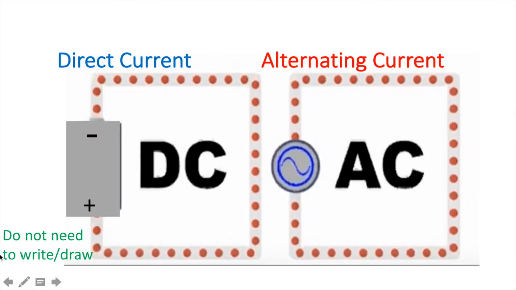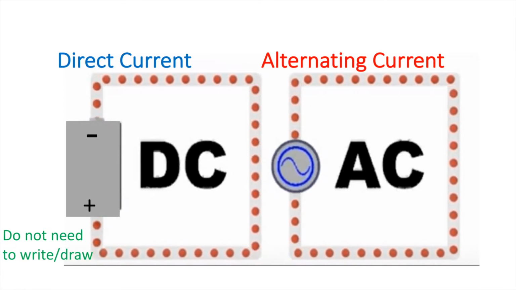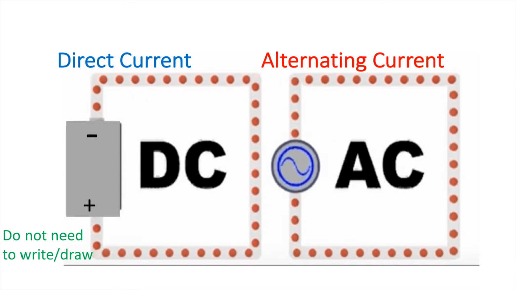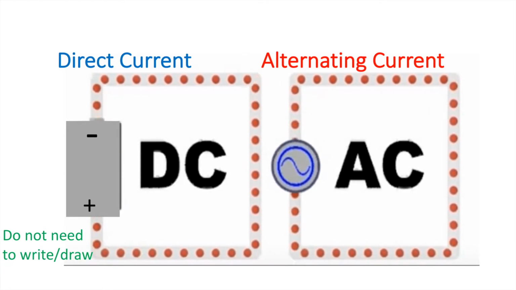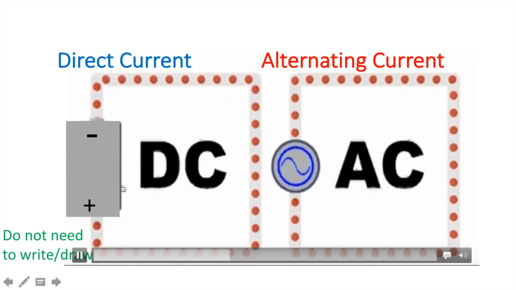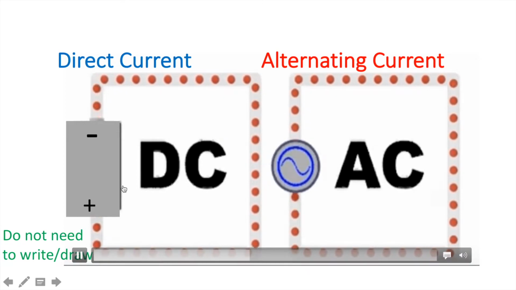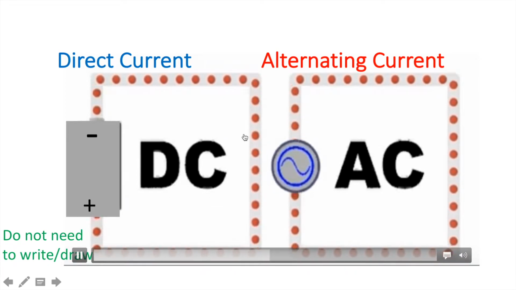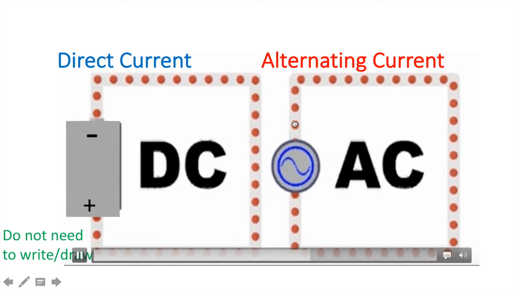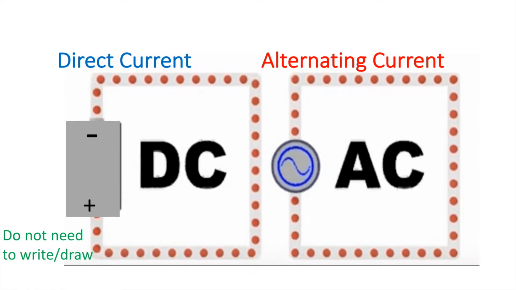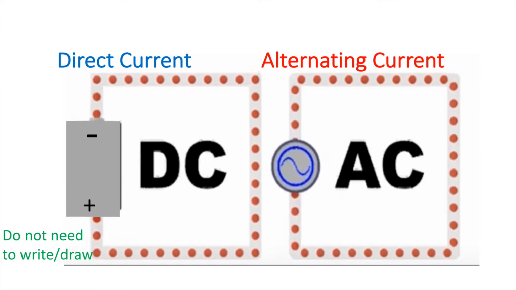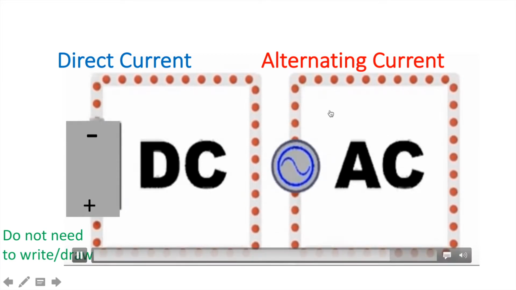Let's begin. There are two kinds of current. We have focused mainly on direct current, which is where the electric charge flows in only one direction. In the animation, you can see the current flowing consistently in one direction. There is another form of current called alternating current, or AC. As its name implies, the current alternates, or changes between directions periodically. Notice we have a new symbol used to represent a power source that allows current to flow in alternating directions.